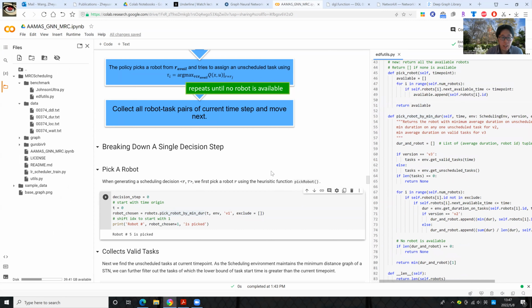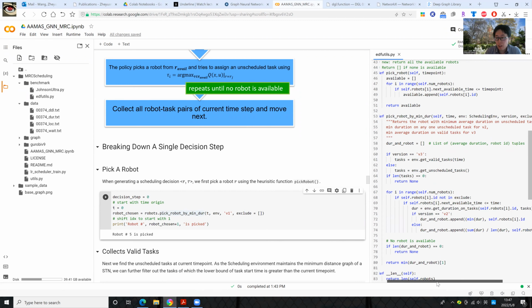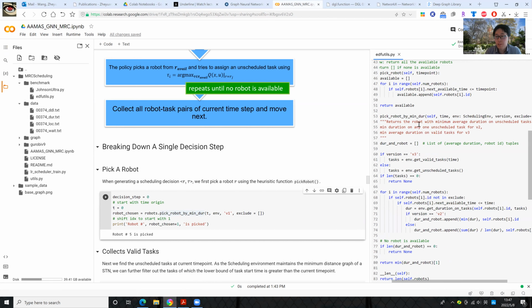Basically, this function will pick a robot from the set of currently available robots by some heuristic rules. So here we have developed 3 different rule versions. The first one, we will prioritize the robot with the minimum average duration on unscheduled tasks. The rationale behind this is that we treat this average duration as the capacity metric on each robot's proficiency, and we want to prioritize the robot that can finish most of the tasks the fastest.